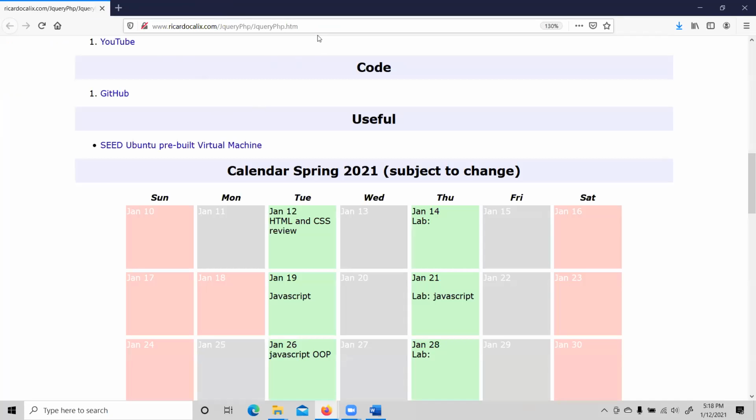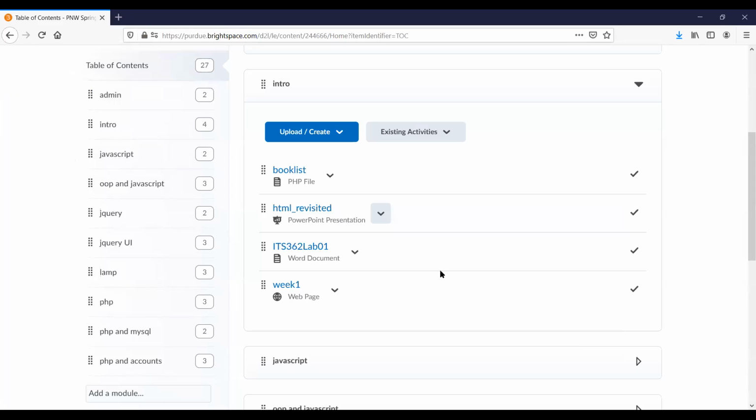All right, now that we've seen the materials in there, let us switch back to Brightspace. Okay, so I'm back. So homework examples for Thursday, and then finally now the slides.